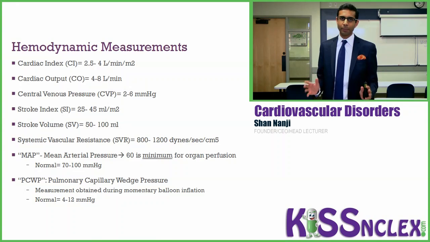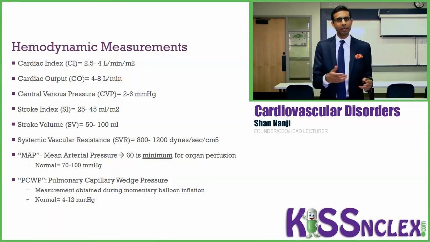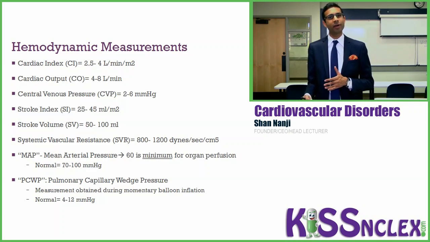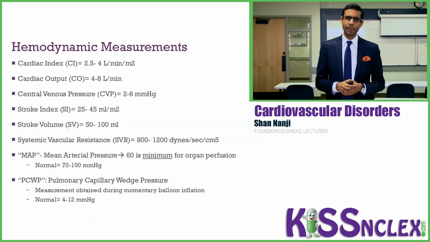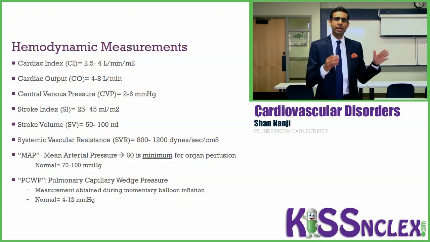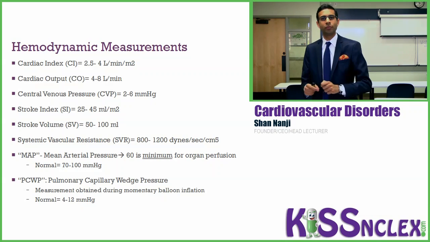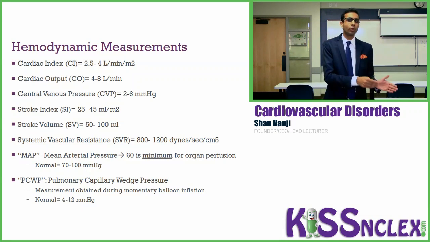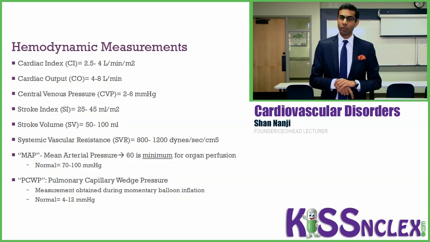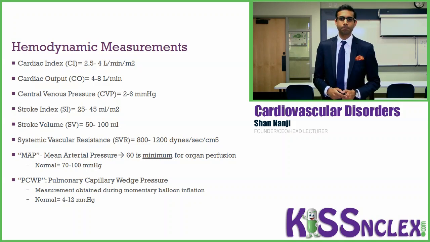So let's go over some hemodynamic measurements, some normal values, okay? And I want to explain to you hypertension as it relates to those equations and then medications we use to treat them. Your cardiac index is something you should know. That's going to be around 2.5 to 4 liters a minute, okay? That's your cardiac index. We talked about cardiac output already. We said how cardiac output is calculated by multiplying your stroke volume times your heart rate, okay? And those two values, when multiplied, should lead to a number between 4 and 8 liters a minute. Normally going to be around that 5 liter a minute mark, okay? So between 4 and 8. And remember, when stroke volume goes down, heart rate may go up, right, to compensate.